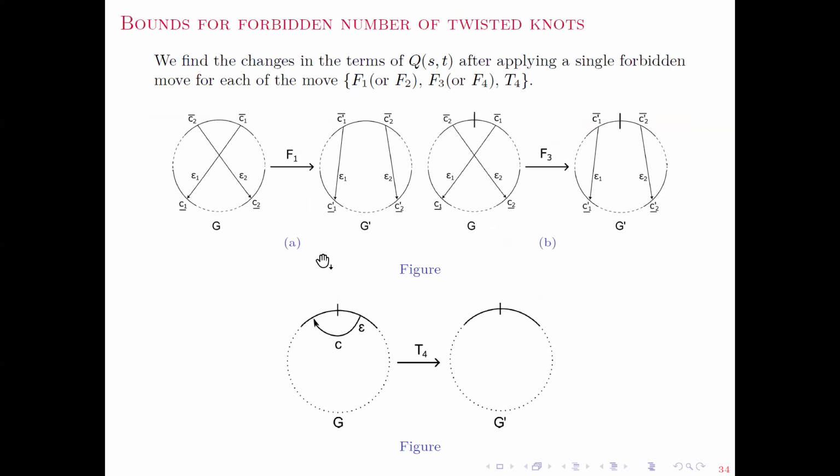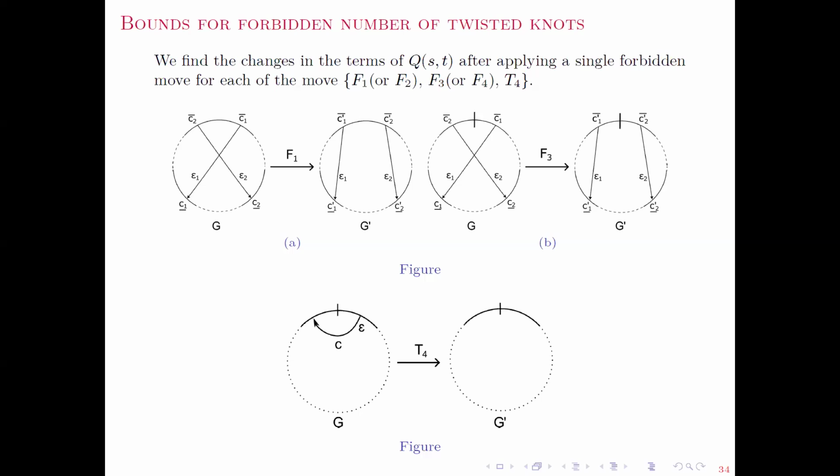So for example, the first figure is for the F1 move, where you can see the over arrowhead is changing the order. So for C1 bar, now the index, if before the move the index is even, after the move it will be odd. So it will change from odd to even and even to odd for both the crossings. Also the signs are the same because it's an F1 move. Also there is no bar involved between C1 bar and C2 bar, so the bar number is not changing.